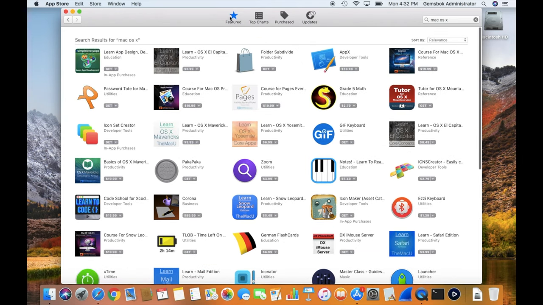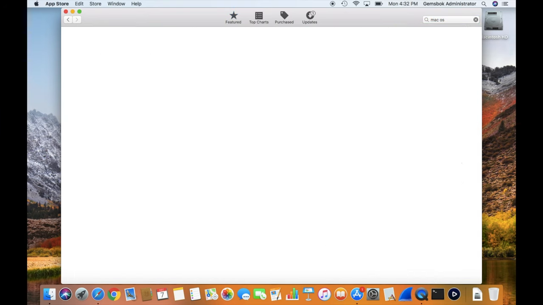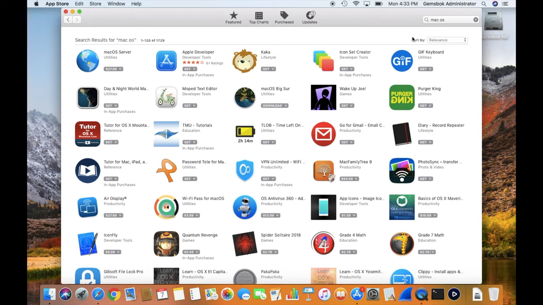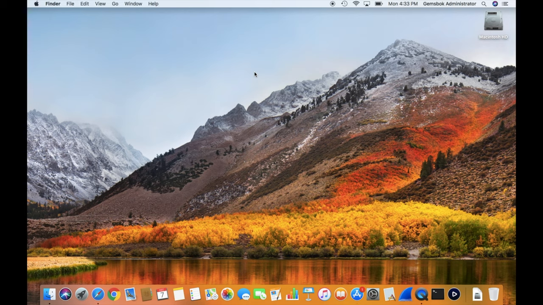So go back to featured and look up Mac OS. Then we see we get a bunch of results, but the only operating system that we can actually see is Mac OS Big Sur. If we click on there, then we're able to download it. But there's no way to obviously get Catalina on here. But there's a way to find them. They're hidden in both the App Store and some special links for download for some of the older operating systems.